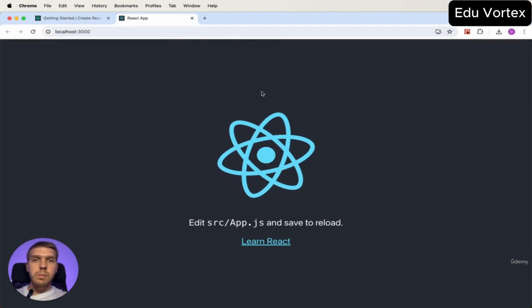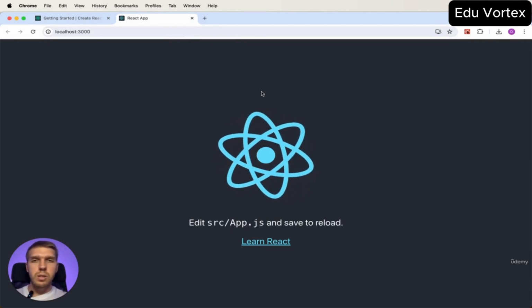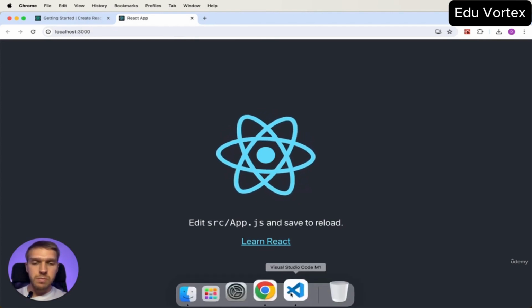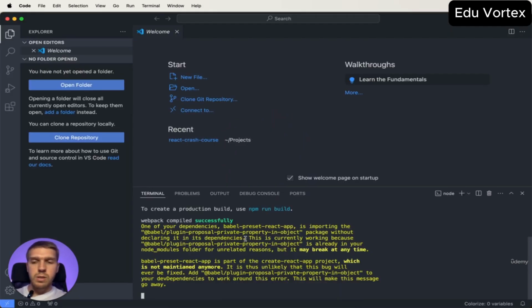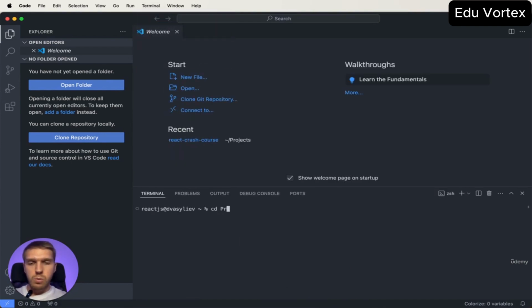But for example, if this command doesn't work for you and you face some issues, for example, you don't see progress in installation for 2, 3 or 5 minutes, it means you face an issue. In that case, you can try to install the latest version of npm. You first need to kill the terminal because it's blocked and open a new one. Go to the projects folder again, or the folder where you have your application, and remove the folder we just created using this command.